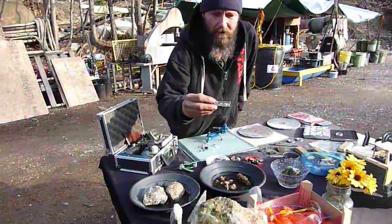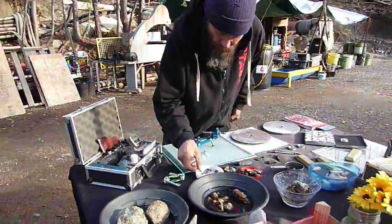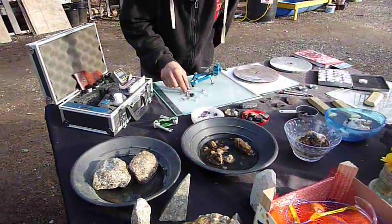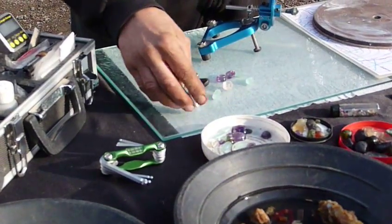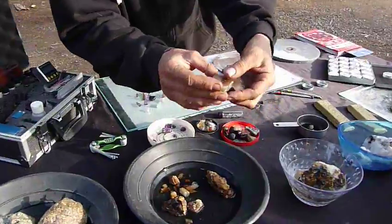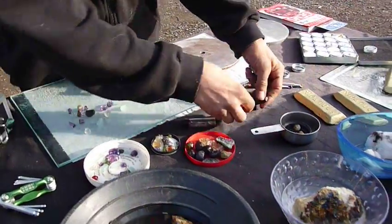Here's some sapphires from Gem Mountain. There's a few other things mixed in there, some rubies, but most of that is sapphires from Gem Mountain, Montana. What else do we got here? Some aquamarines that have been preformed. Some amethyst, a Herkimer diamond. Oh yeah, I've been playing around with some amylite, just trying to turn it into little free-form pieces. Nothing too fancy. Just playing around.